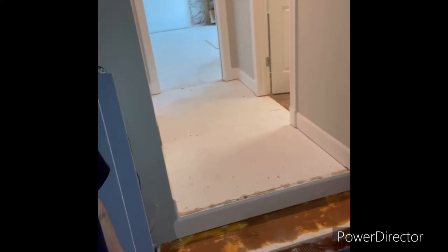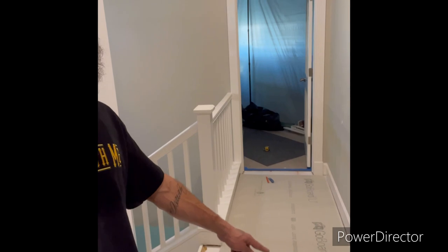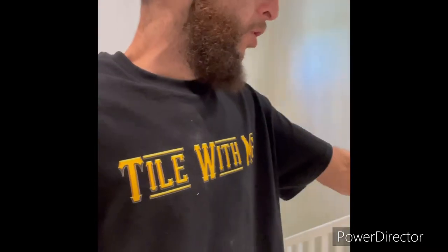I already got the bathroom nice and cleaned up, but the area I'm going to be working on first is this hallway, because it's the main source of traffic. I already got one piece laid out on the floor — I'll start from there since that's a full sheet in the hall. I'll make some thinset up and glue: pick up a sheet, glue it down, nail it, pick up the other sheet, glue it down, and nail it.